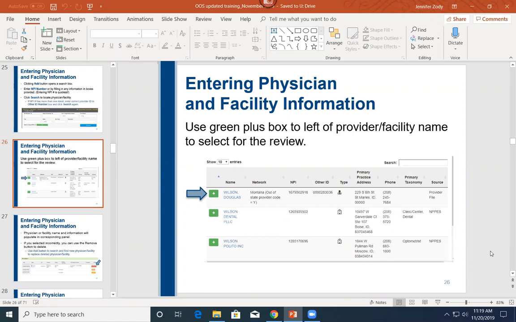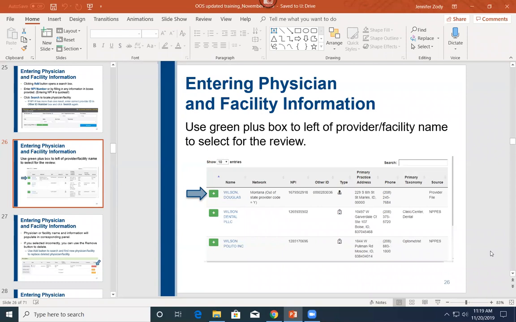We have had situations where the right NPI number is picked, but it's attached to the wrong provider number. So then when the facility went to bill, it got denied because it had the wrong provider ID number on it. So then we have to go in and fix that.